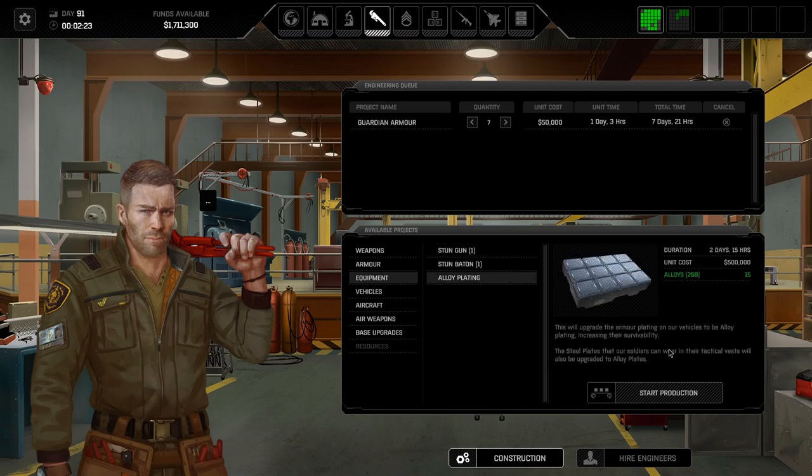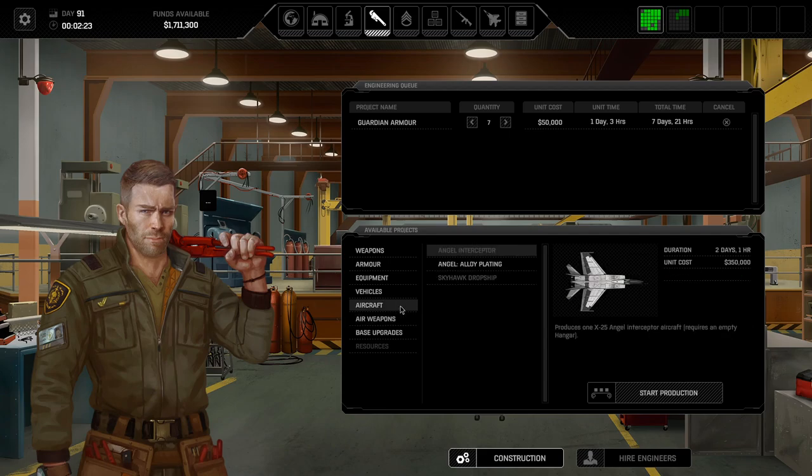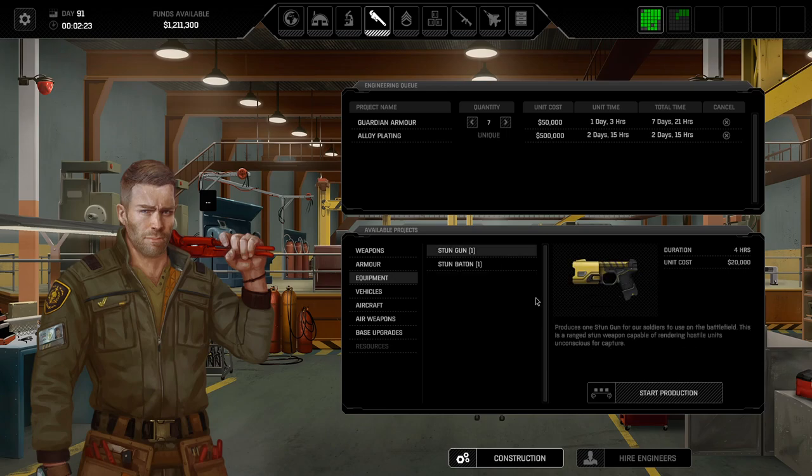What does this do? Upgrade armor plating on our vehicles. Okay, steel plating that our soldiers can wear in the tactical vests. That is good. Is it worth 500 grand? I don't know. I thought we would get the interceptors on top. I tell you what, let's try that.